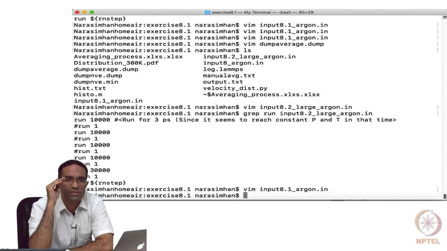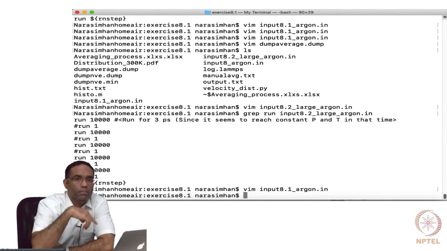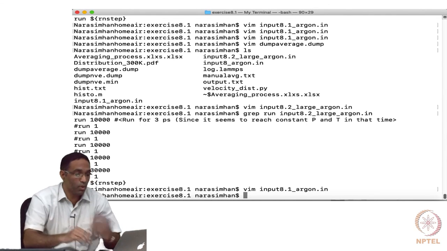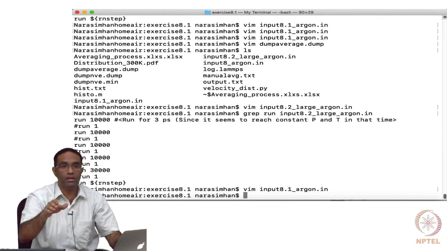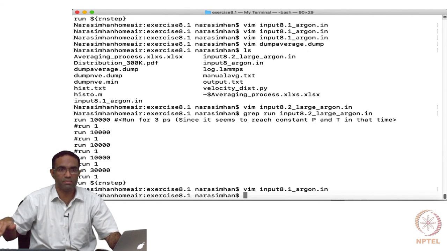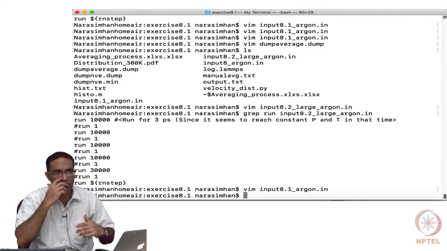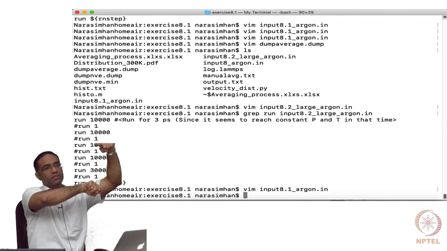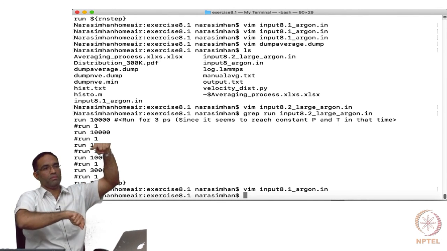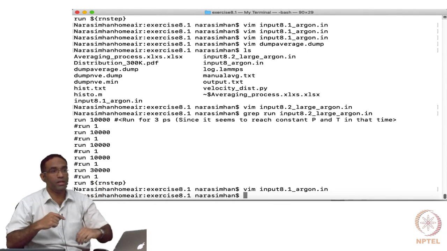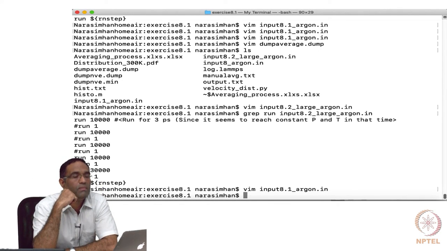Let's say the first fix is fix NVE. Then we unfix it and start another fix NVT. Before fix NVT, if I don't write unfix, what will happen? It is running that NVE for some more time, because you have one more run here. It is equal to saying fix NVE, run 10,000, run 10,000. If you run it without unfixing, it will run 10 first, then 20. So don't do it. You don't want that.